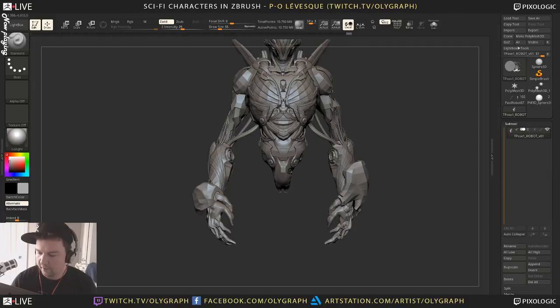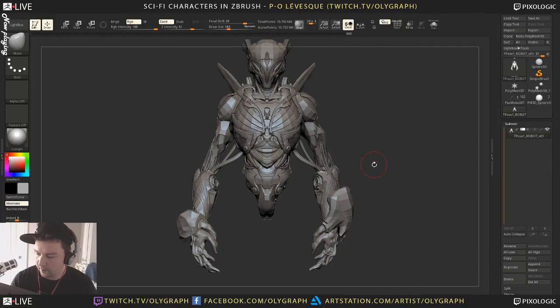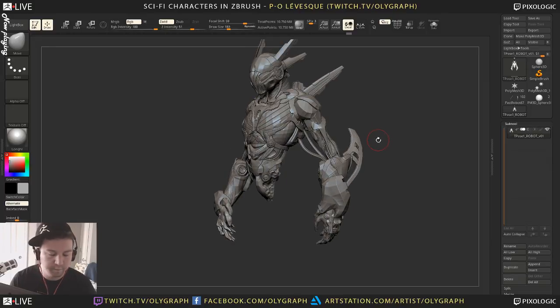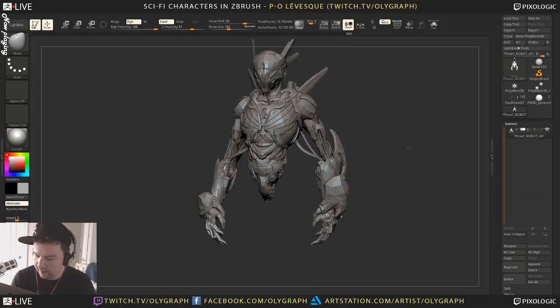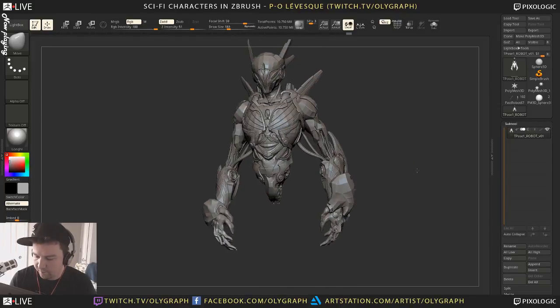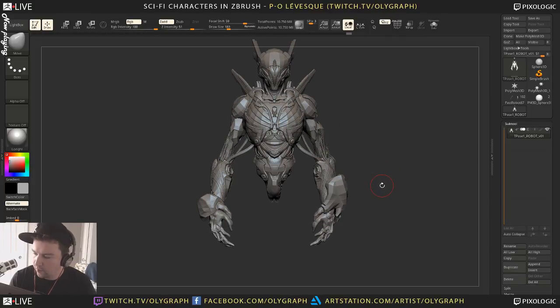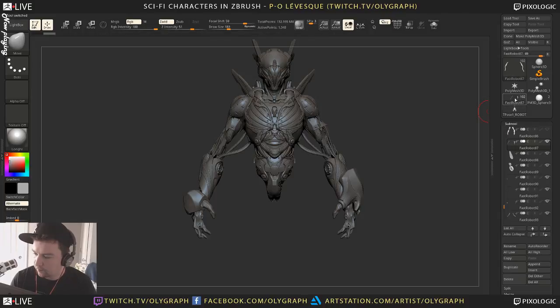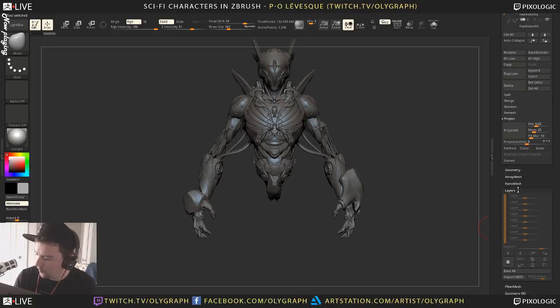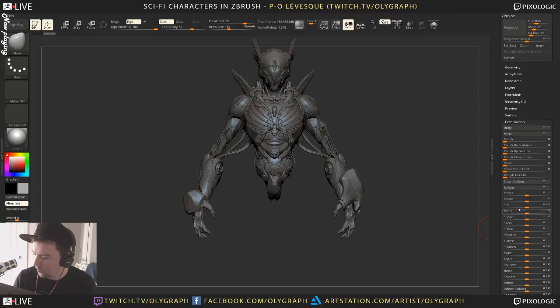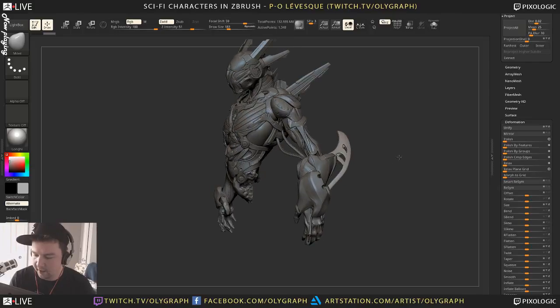I don't know if it's a bug or not, but it's probably a limitation. I don't know a lot of people who are aware of that, in fact, because when you scale normally, you don't scale crazy, or maybe you just don't notice. If I want to scale a whole subtool, usually you cannot do it with the T-Pose Master, of course. I have some other tricks. You can go to all the highest subdivision levels and scale with the deformation here, since it's always going to scale from the center of the world. So if you scale everything with that slider, everything is going to be scaled and aligned at the end.